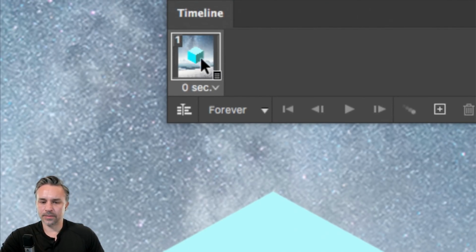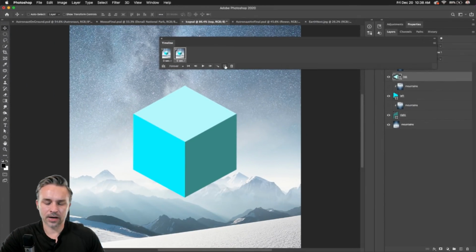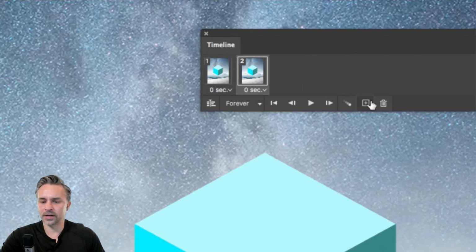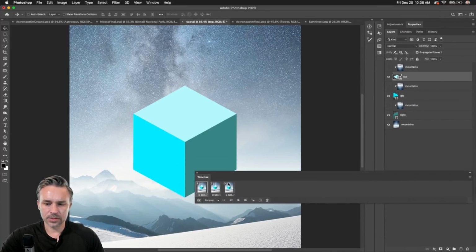Whatever's going to be in this frame is going to be at that point in time. So typically what I'll do is I'll come in here and I'll duplicate, or I'll add right here. Boom. Now we have 1, 2, right? For the second one, what do we want to do? Actually, I'm going to create a couple of these. We'll do about 3 of them. Again, keeping this simple. Starting with the first one.